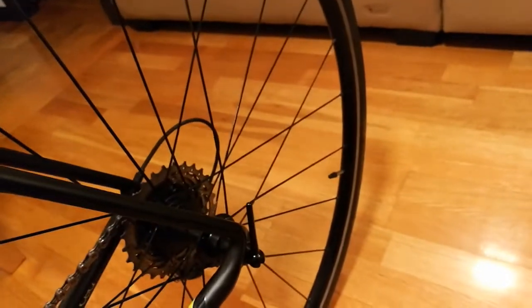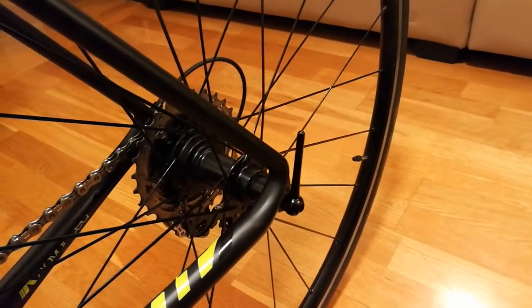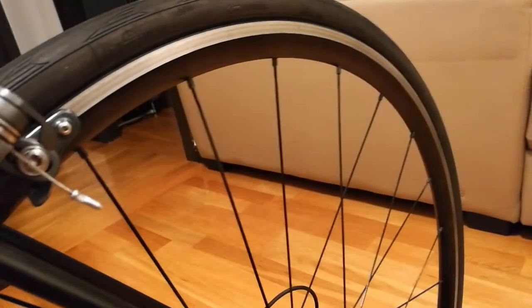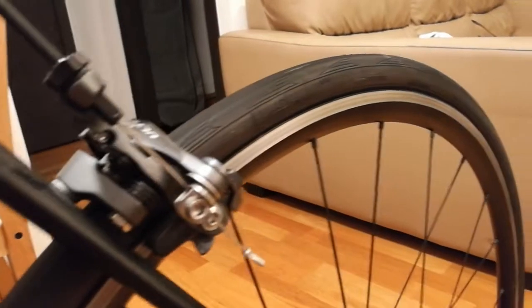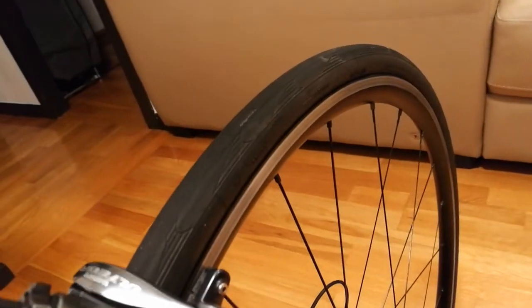I've got the standard Taiwanese titanium skewers in there, which are really, really light. Obviously I wouldn't trust them as much as a steel skewer, but as long as you don't do them up too tight, they're not going to fail on you. So yeah, I've got Continental 25s on this, which measure more like a 27. This Conti is flat on the top. That's testament to the Hong Kong roads. They're very, very abrasive.